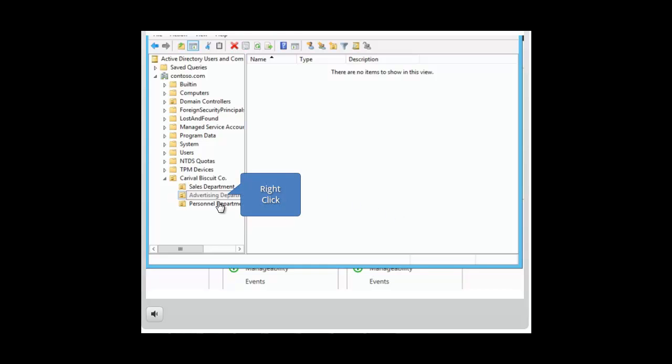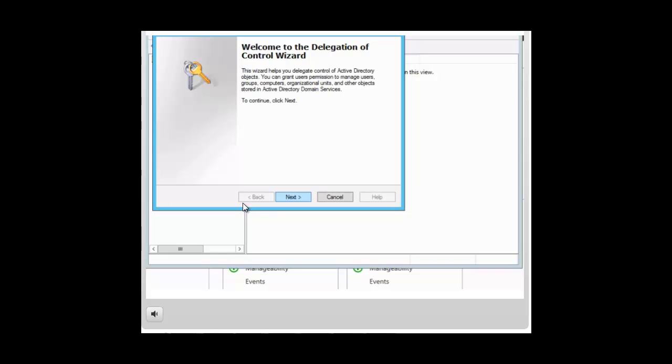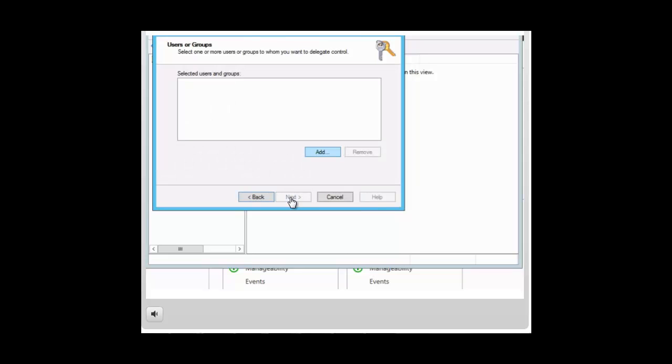So we're going to right click on advertising department. Then we want to click on delegate control. The wizard is up and the wizard is going to help us delegate control of the Active Directory objects only within that OU. So you click next.